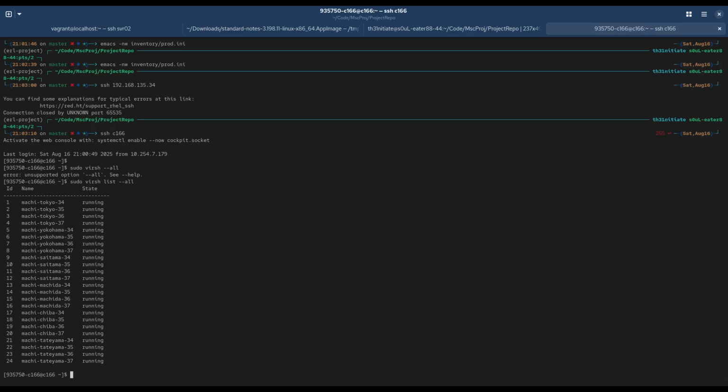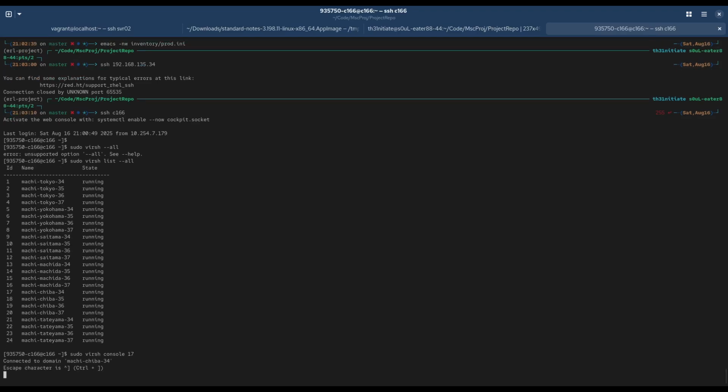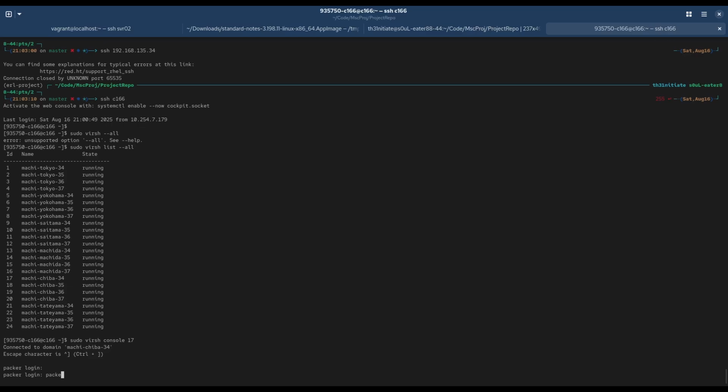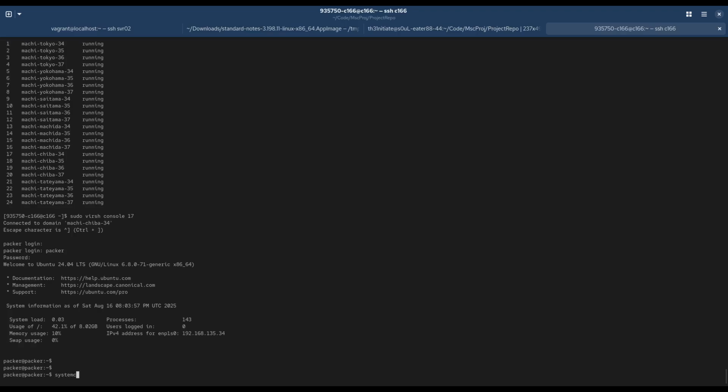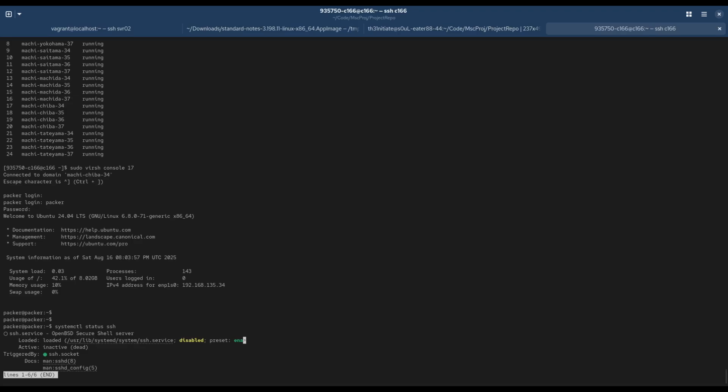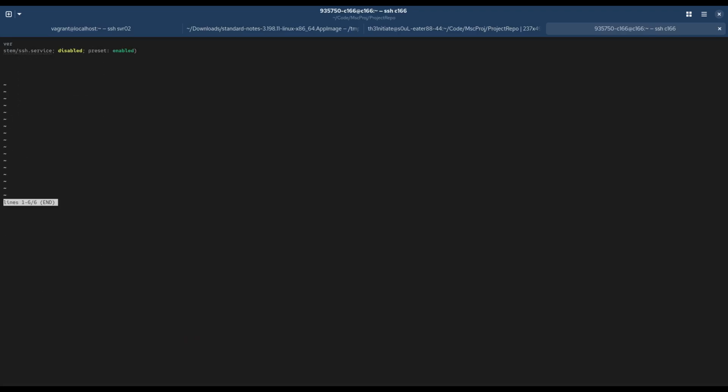And if I do sudo virsh console, can I do this by number? I doubt I can do this by number. So if I just say 17, of course I can do it by number. So I can auth, but let's see, the system is SSH. Why is that? This makes no logical sense to me.